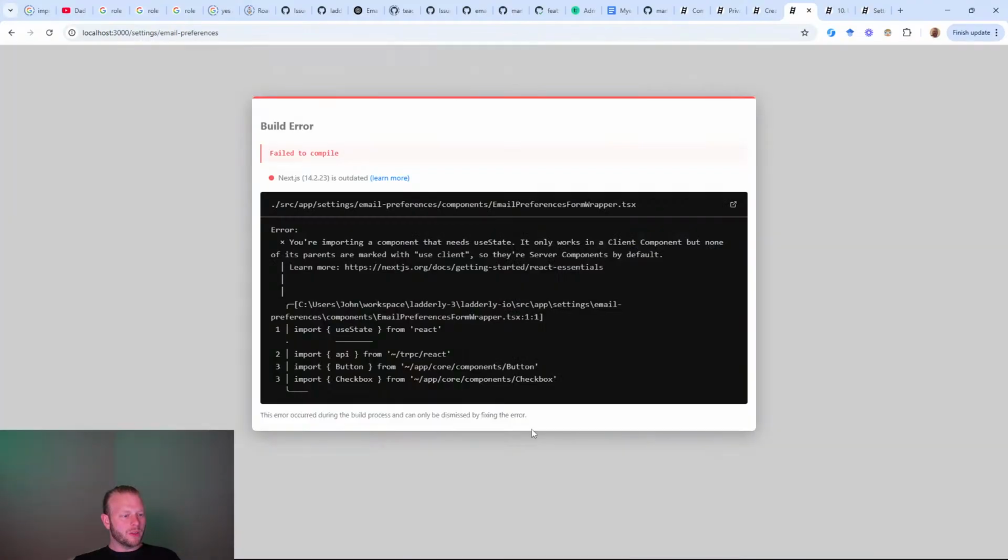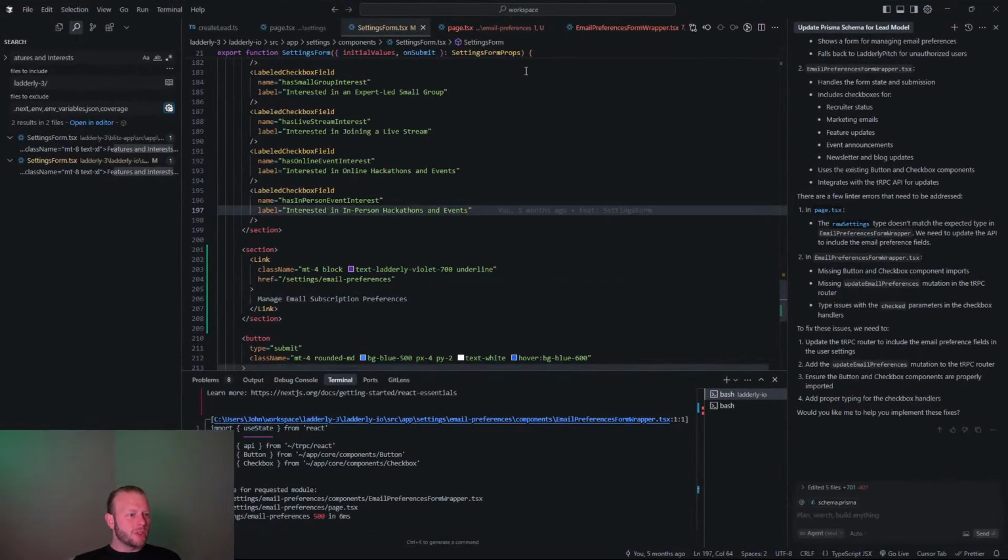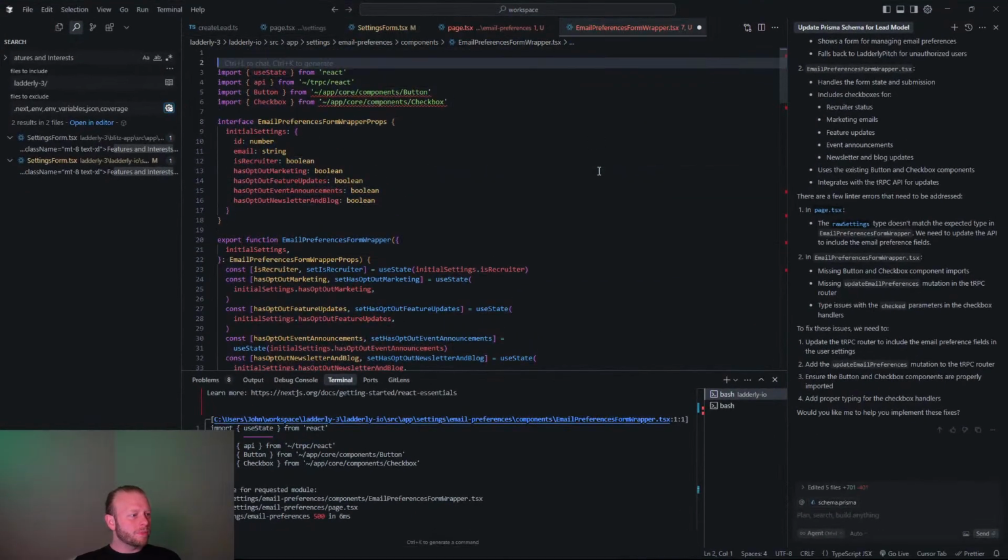Okay. Whoa, that's bad. You're importing a component that needs use state. Okay, so we should just mark it as use client, basically. All right.